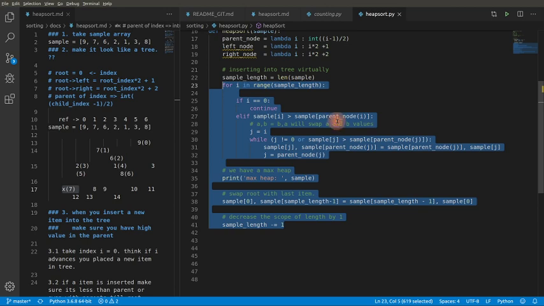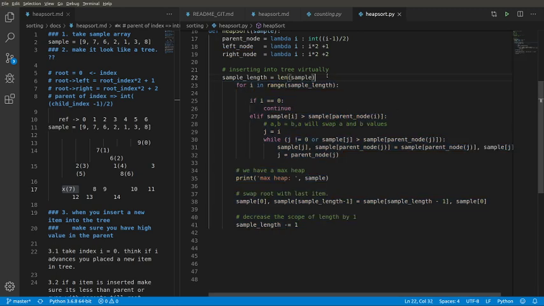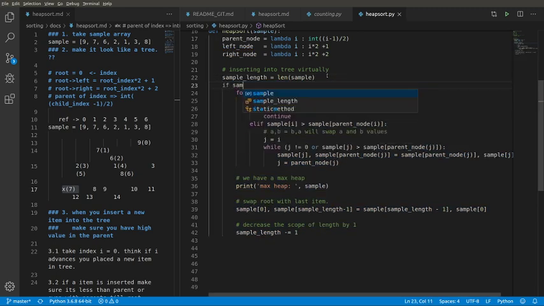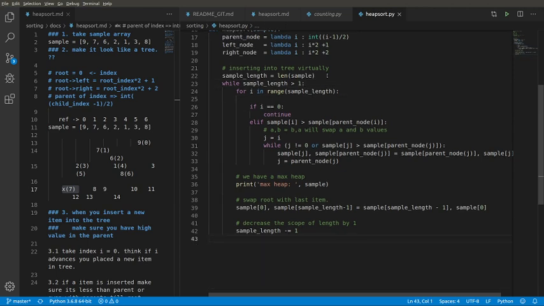So I'll just break this part. I think it's while, not if, while it's greater than 1. You repeat this body. Once this is done, I hope I might have a max heap.